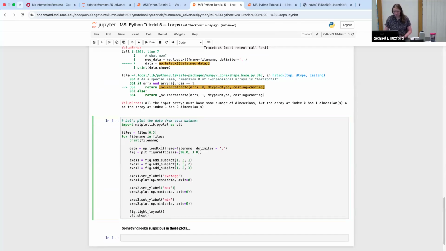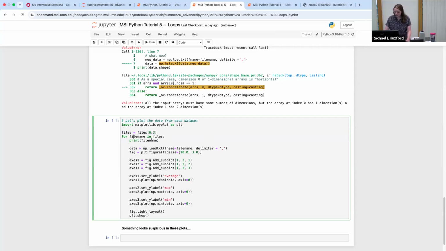Anyway, let's at least use the for loop that we have to do something useful with it. Let's say we want to make a figure for each one of our new file names. We could do something like that. Because we have like 12 file names, I'm going to limit it to something useful, so I'm only going to do the first 3.